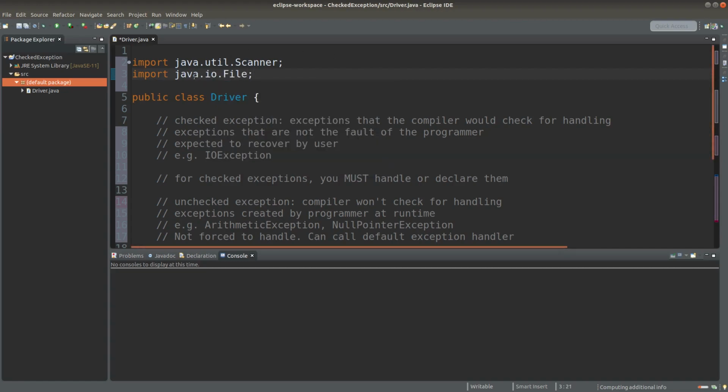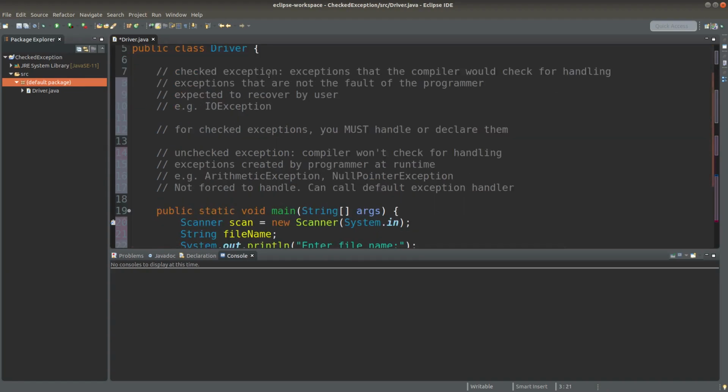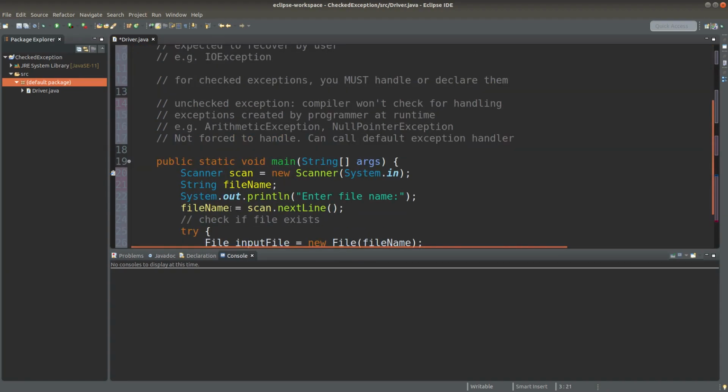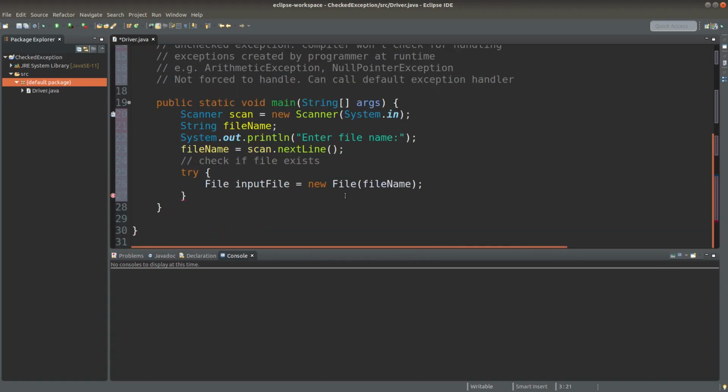java.io.File refers to the File class that I'm going to use. And then I can do something like this.